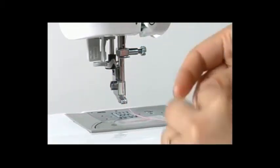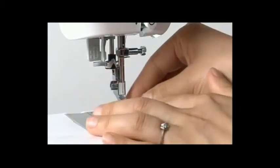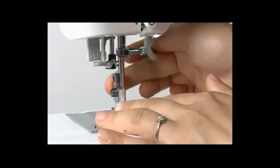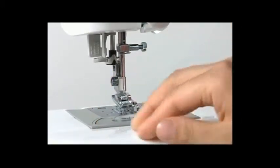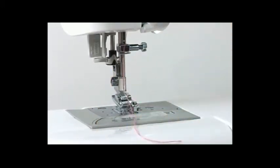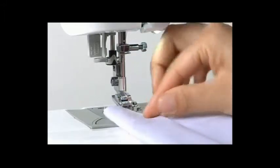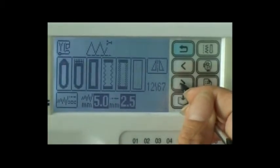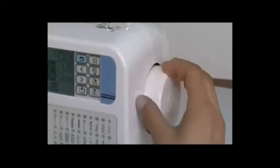Overlock seaming. Fix the overlock presser foot on the lever and put the overlock position on the left of the overlock presser foot pin. Then select the overlock stitches, the 11th to 13th pattern, and adjust the stitch setting to set fabric transmission and swing range. Turn the handwheel 3 circles anti-clockwise to ensure the right position, then start sewing.